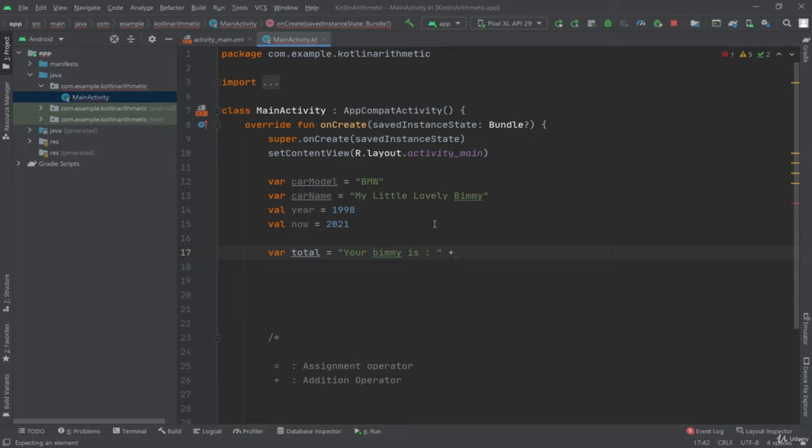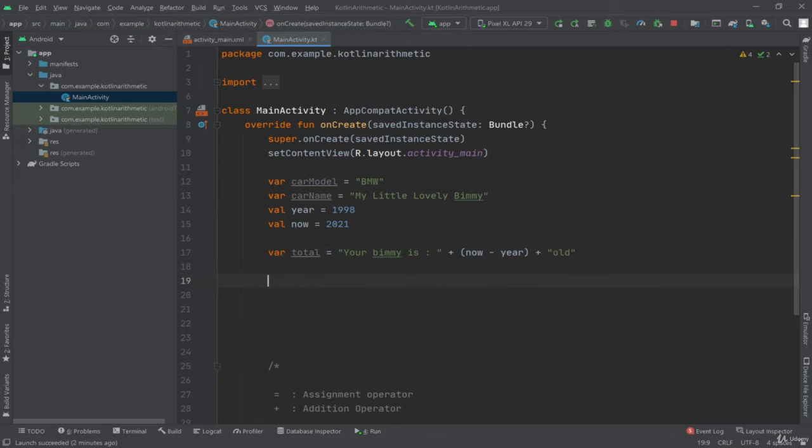If we want to find how old our BMW is, we have to subtract this from this. So now, now minus year here, old, and add old here.